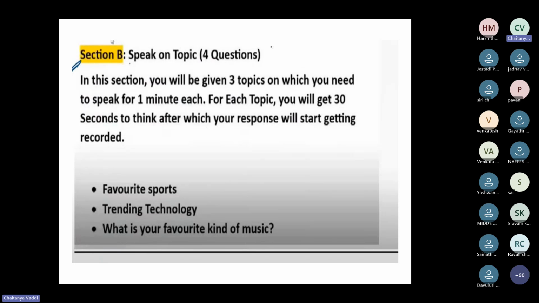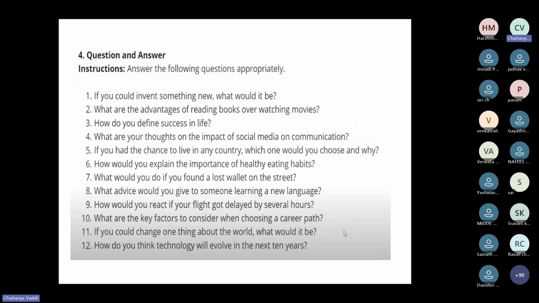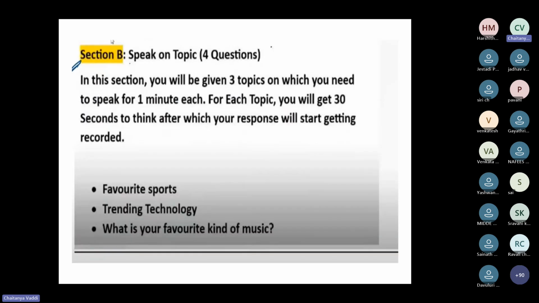That is something I want to say, so I'm stressing, I'm emphasizing. Because if you stop talking, even your silence would get recorded. So try to speak for 1 minute until you hear the beep sound. That beep indicates you are done, and whatever you speak after that is not going to get recorded. And this is about part B, which is speaking.